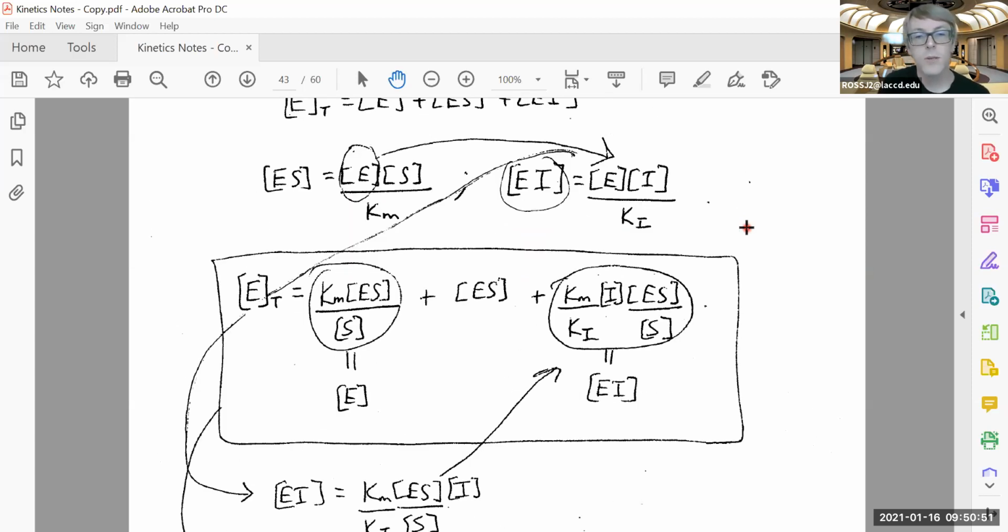Let's clear the annotations. Then we're going to do some algebra and manipulate the equation. Ultimately, the goal is the same: we need to isolate an expression for ES. Why? Because ES is a transient species. It's produced and consumed, and therefore we can't measure it accurately, and we need to know it because it's in the rate expression. So we're going to massage this equation algebraically to solve for ES. Let's look at the equation in the box, which is pivotal to what comes next.